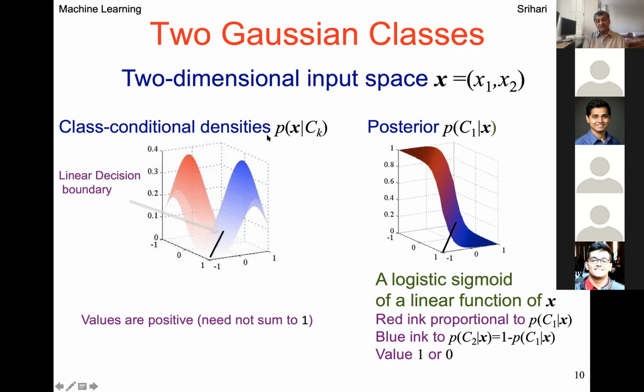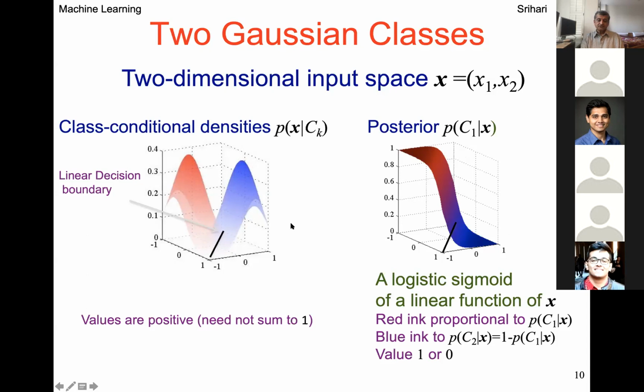This is X given CK. These are the two X given CKs. Together, they define the decision boundary. And if you just look at one class, the posterior P of C1 given X, they plotted that. It's a form of a sigmoid, actually. And the coloring given here is blue and red and purple in between. And it turns out to be a logistic sigmoid.